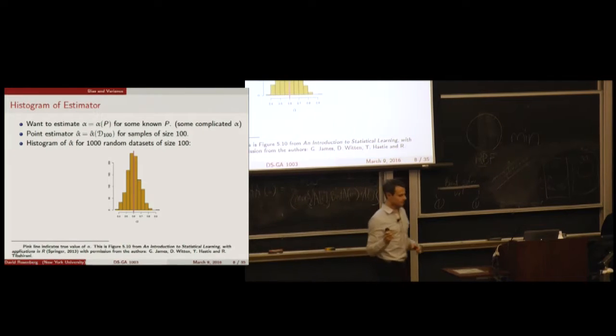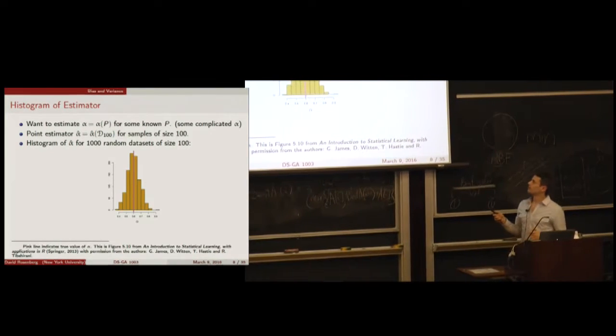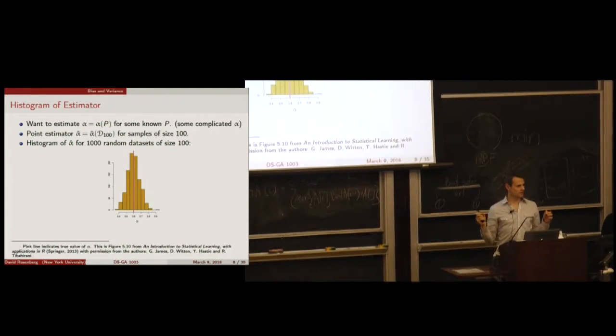So the distribution of alpha hat based on a sample of size 100 is just a distribution. We're estimating that distribution by taking lots of data sets of the same size. The more data sets of the same size that we take, the better our estimate of that distribution becomes. So if we had a much larger B, we could probably make these bins a lot smaller and it would be nice and smooth. That's what happens. Okay, good question.